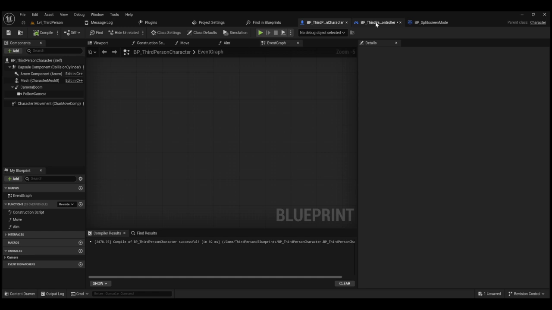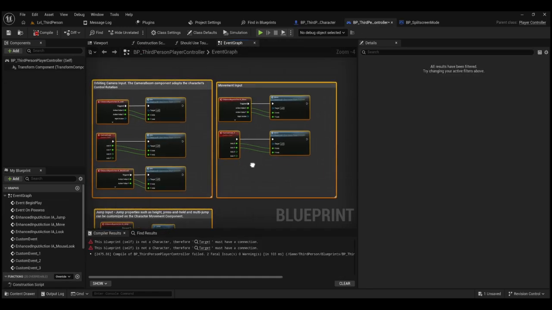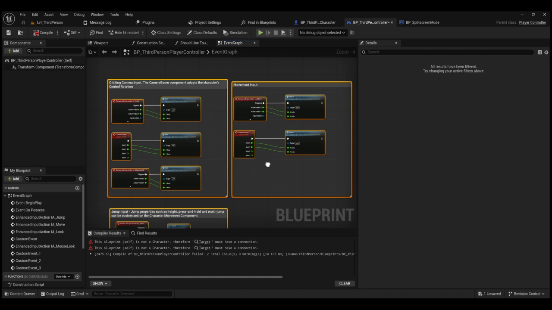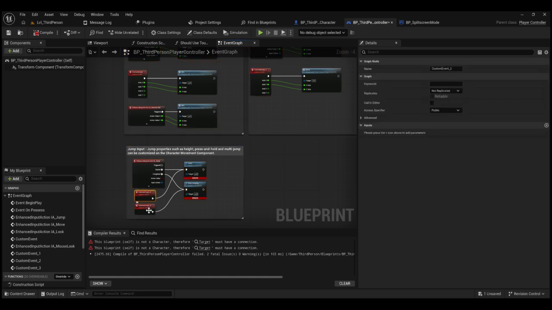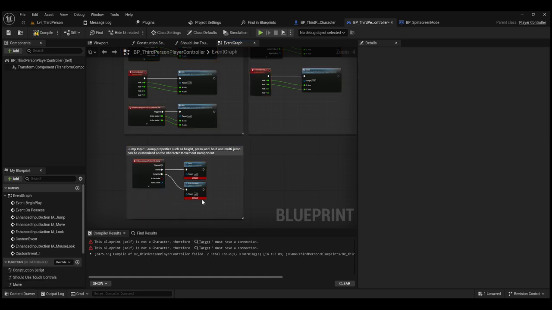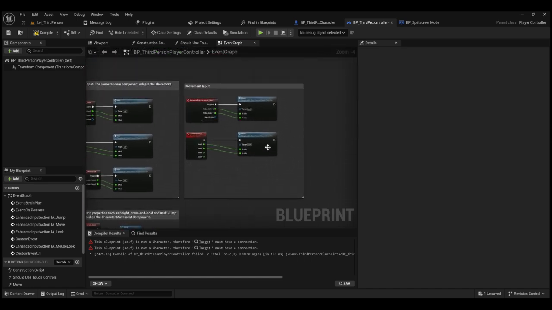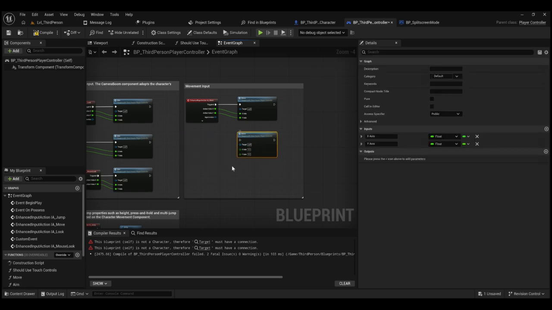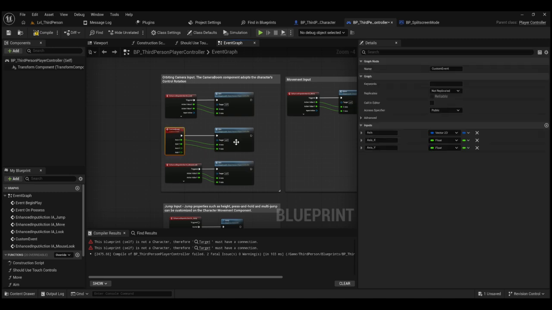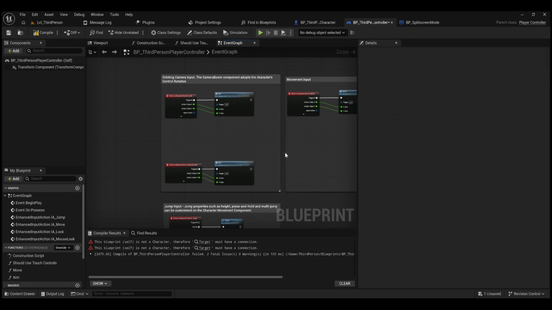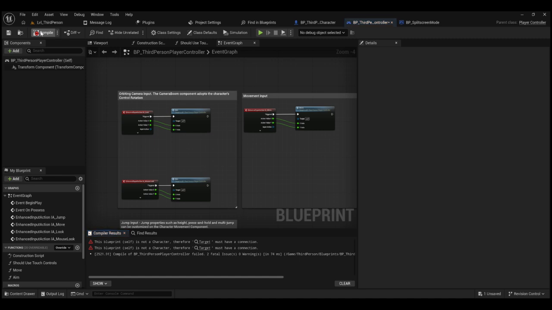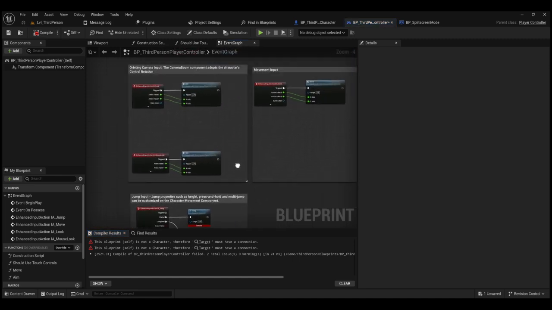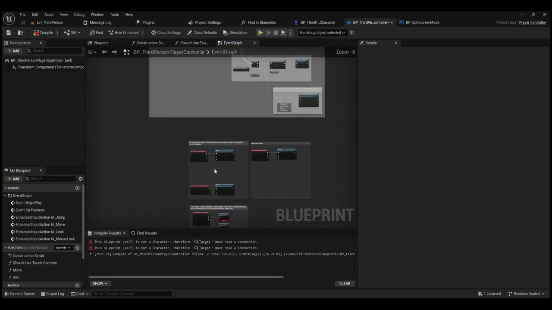Now, just to fix these errors, if I come back to the controller, what I'm going to do is get rid of these custom events because they're to do with the touch input for mobile. You'll still see there's an error there. And that custom event can go away as well, that bottom one. And this one here can get deleted. So we've just got controls for PC and consoles now. If I compile that again, the errors still haven't gone away, but we've got basically all we wanted for that setup.